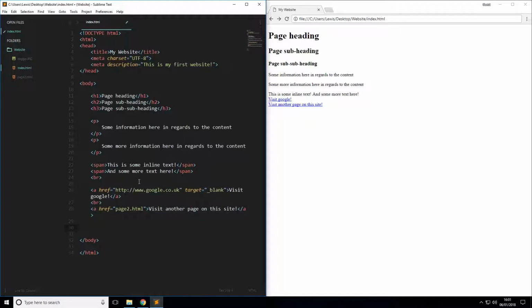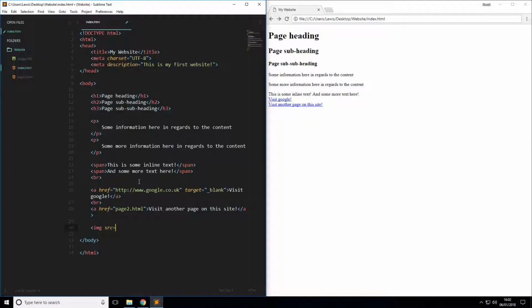So another one that we're going to have a look at is the image tag. So again, open up the tag, and an image tag can take a source attribute, it can take an alt attribute, it can take a width, height, all these different things. So I'll explain those as we go along. So the source attribute is declared as src.